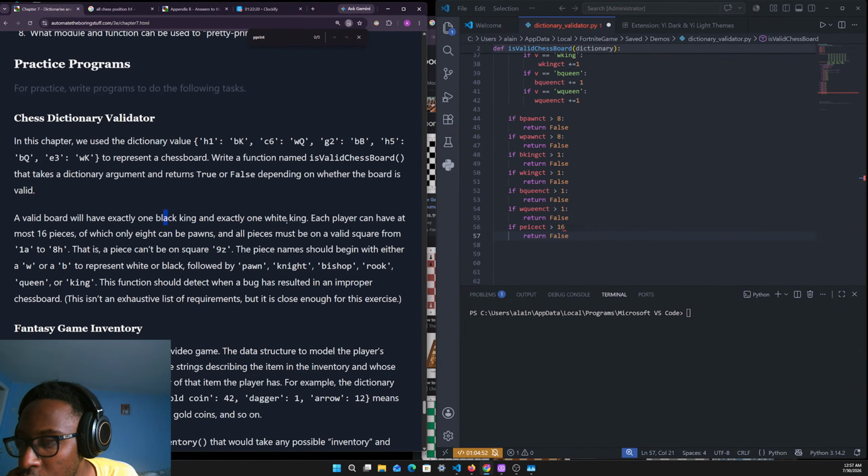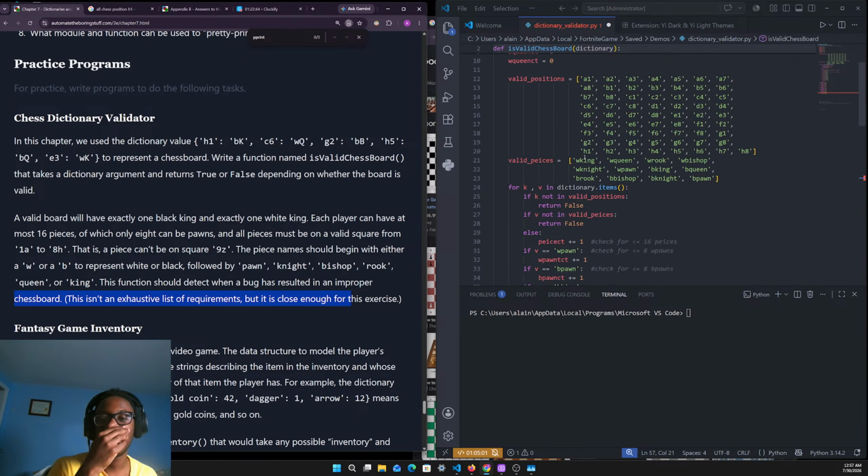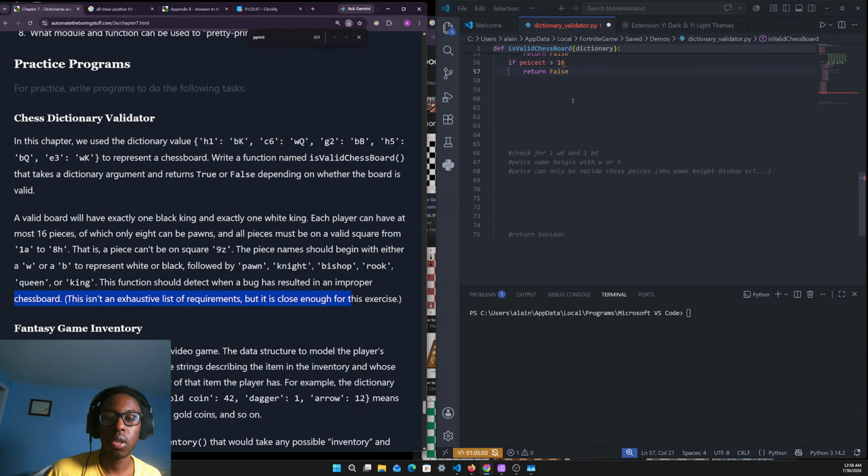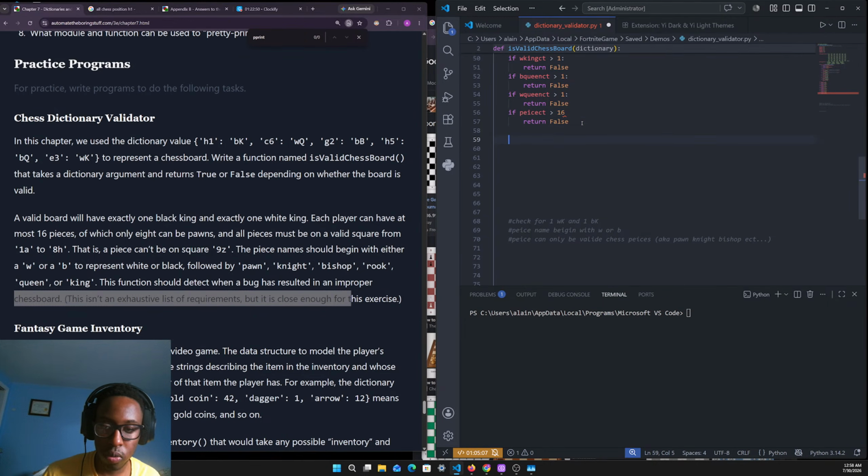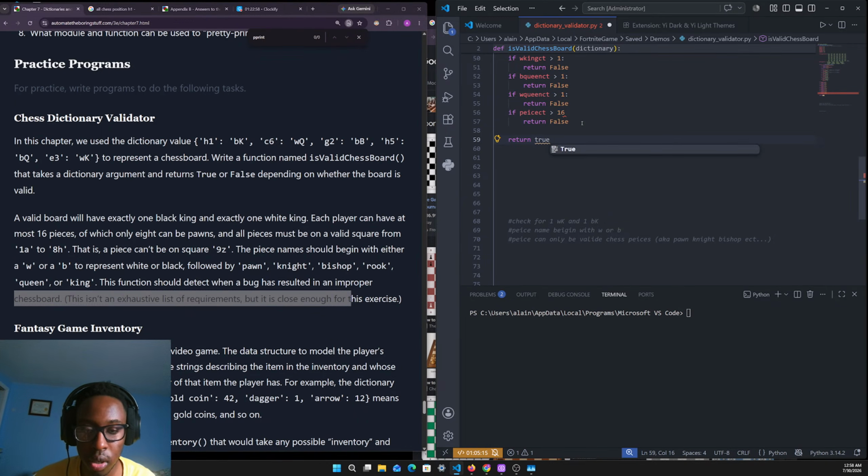Right, so blah blah blah. And then if all of those work, then return true. We've already gone through everything, so if none of the falses hit, then that means it's a valid board.